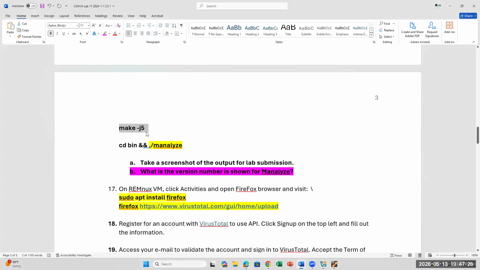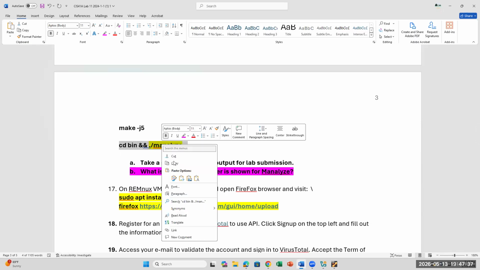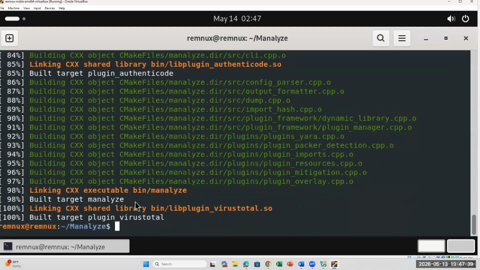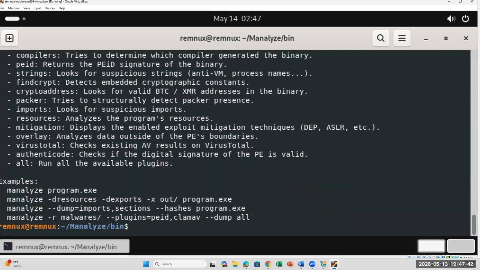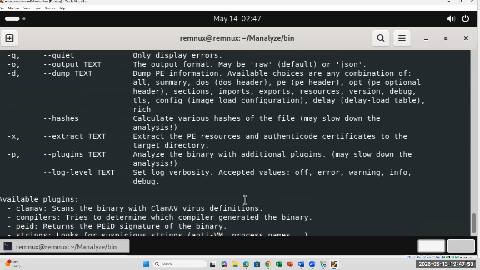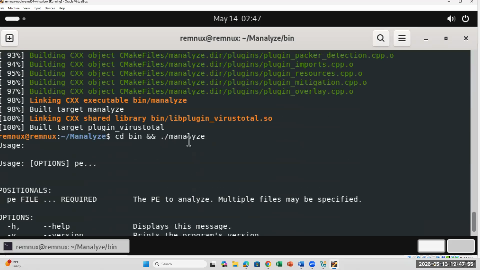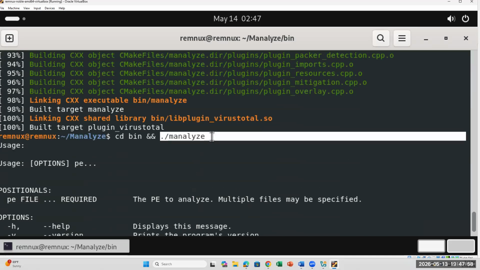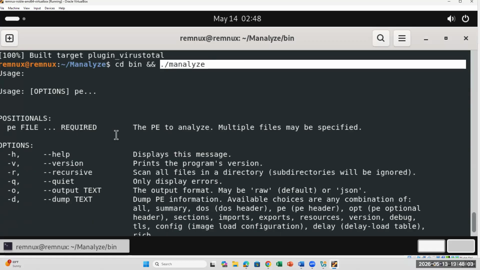Okay, so after I use the make -j5 command, I'm going to now access the directory bin, which stores the application as a binary file. So here, as you run the program, you can see when you execute Manalyze like this, you basically launch the program and it gives you the options.